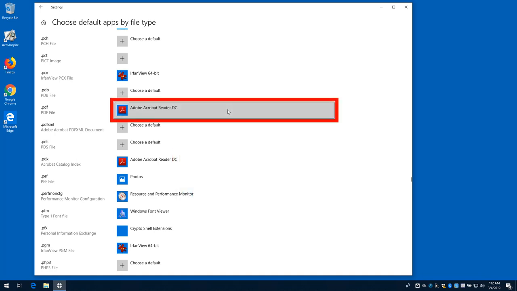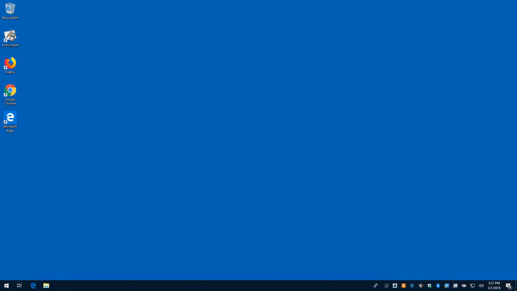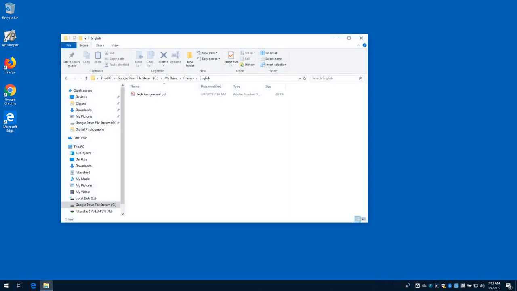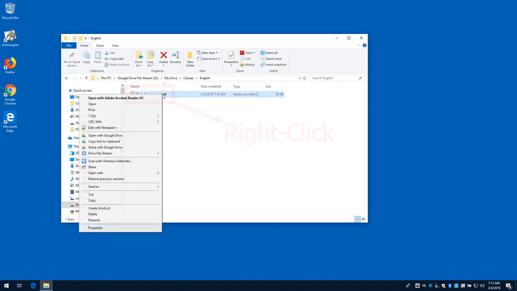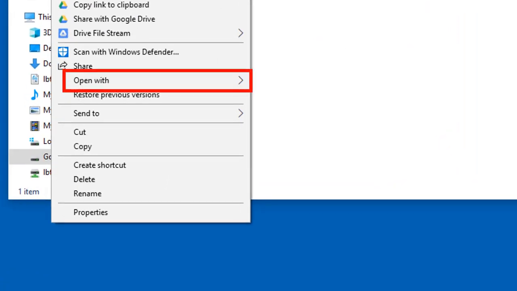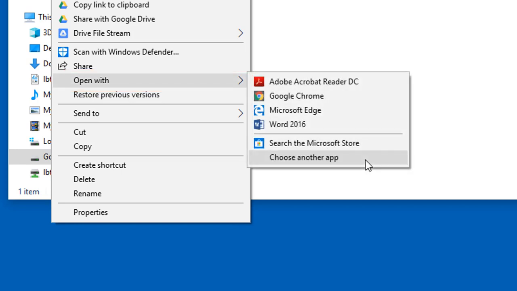Now you might say, I don't know what kinds of file extensions go with what programs. There's hundreds of these file extensions. Well, the good news is, if you're out on your hard drive, you go into File Explorer and you come across a file and you wonder, what programs could I use to open this particular file? This is a PDF. If I right click on that file, I'm presented with a menu. And one of the options on this menu is the Open With option. If I click on that, it will show all the programs that can be used to open this particular kind of file.